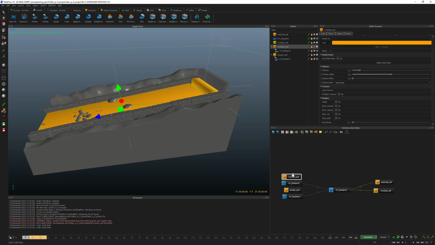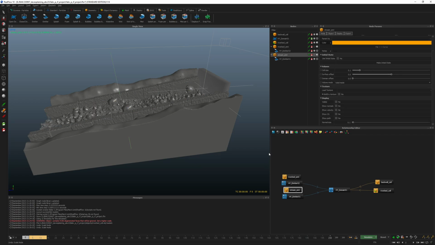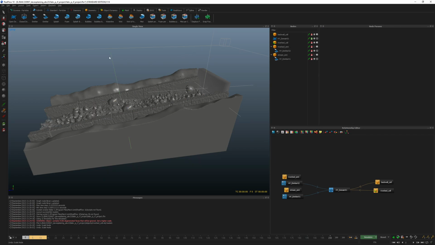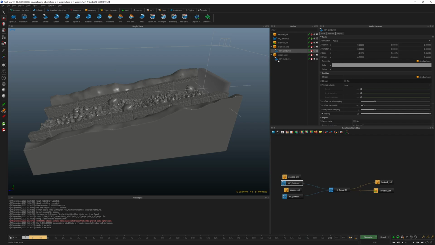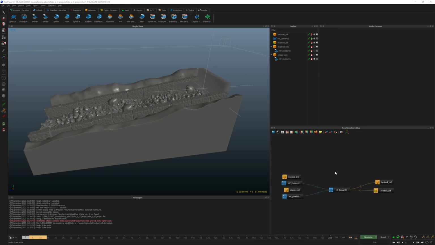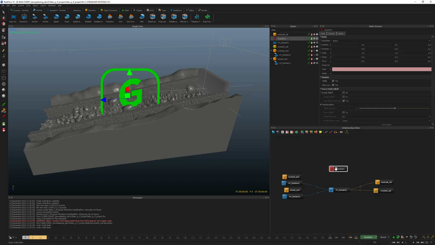So we're at least going to hide the emission geo. Let's keep the emitters for now. I don't think I need to see the Riverbed emitter at all. Maybe the stream emitter will need to give it some velocity, but let's see. Let's add some gravity by pressing tab and search for grav and hit enter and connect that. Don't need to see it. I'm going to add a drag force.